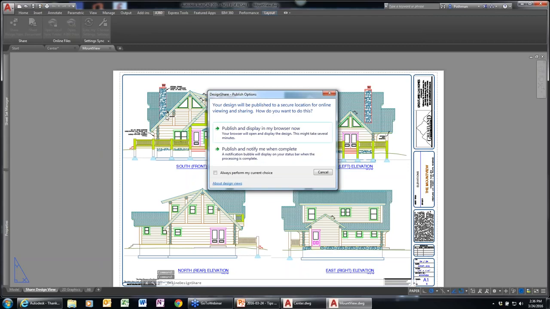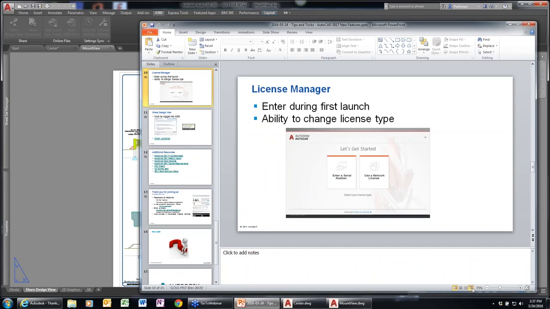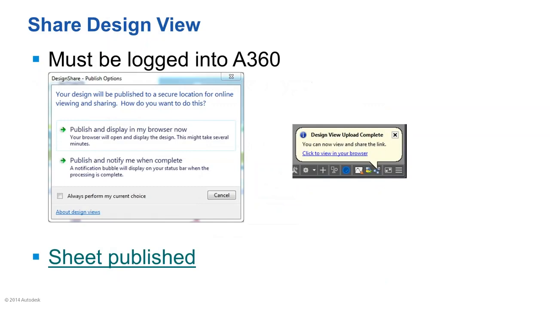When you select this, you have the option to publish this in a browser right away, basically live publishing, or publish it in the background in the cloud. If you say I want to publish this in the cloud, it's being sent to a completely secure cloud server. This will notify you when the publish is done and give you a link that you can then pick to share with somebody. Like I said, you have the two different options, and if you said to notify you when it's complete, you get a little pop-up in your status bar that says the publish is now done. Do you want to view it?